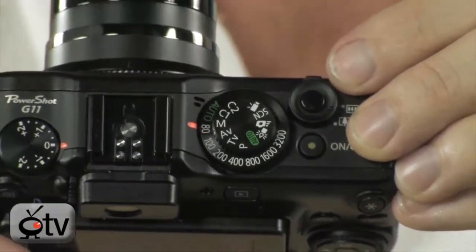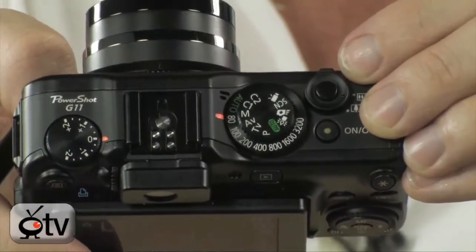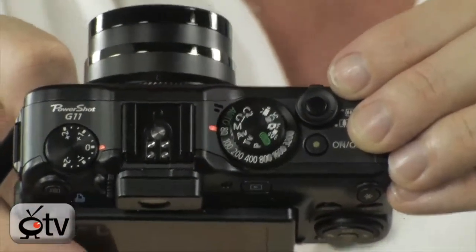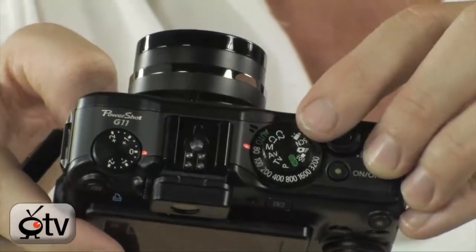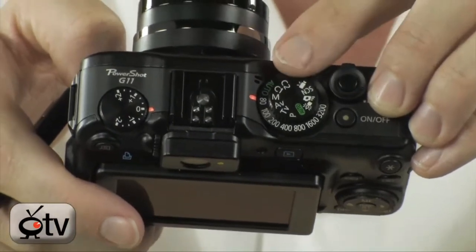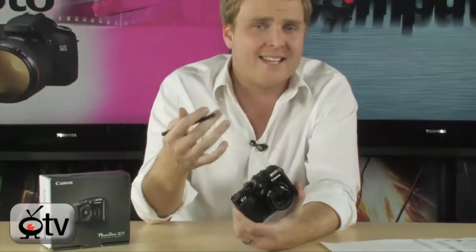But in general, this camera can be as easy or as complex to use as you want, and that is one of the great benefits of the G11. When you put it in full auto mode, it's going to simply take beautiful pictures no matter how much skill you have. And then you can drill through the menus and drill through the manual settings, and you can have literally as much manual control as you want. This is an excellent camera to learn photography with. It will not overwhelm you like a DSLR can. However, it will give you the options to take beautiful manually set up shots. But if you don't want to do all of that, you just throw it into auto mode and just take beautiful pictures by just clicking the shutter button.